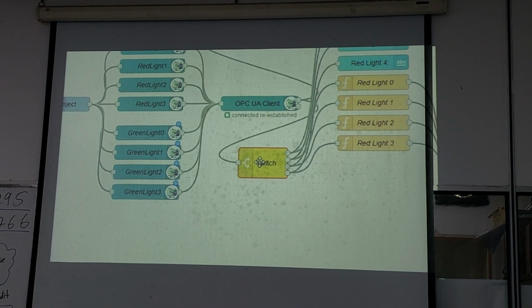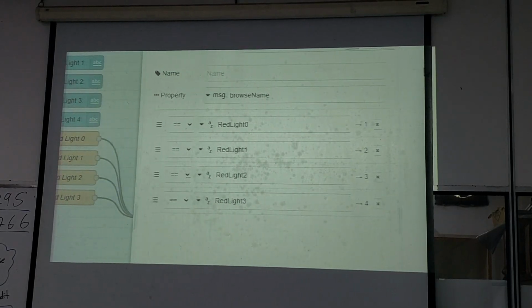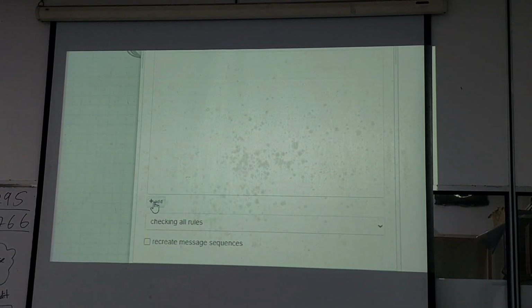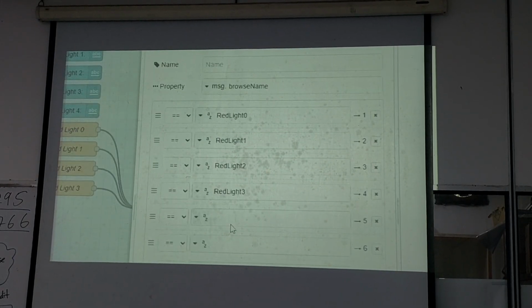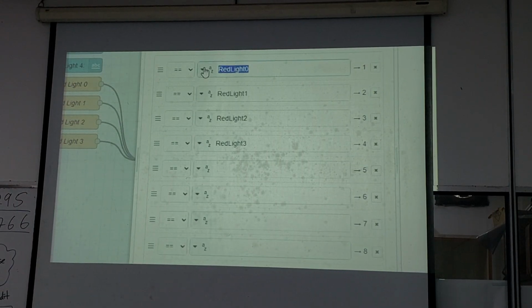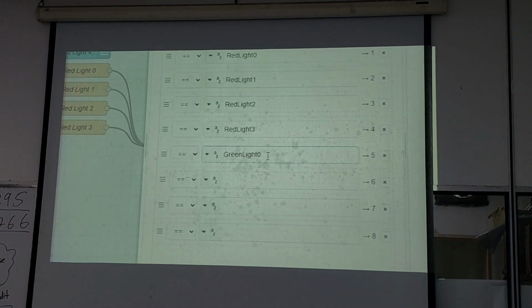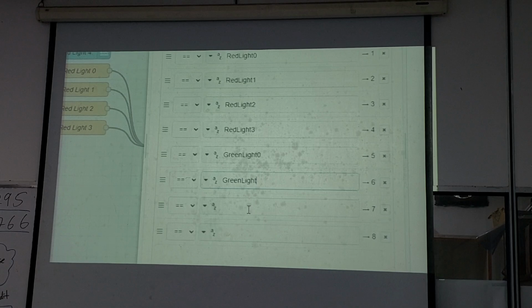So double click on this switch, then at the bottom add 4 more. This time, copy the first one, paste it here, then change this one to green light 0. Then copy this green light 0 and paste for all the green lights. Change 1, 2, 3.